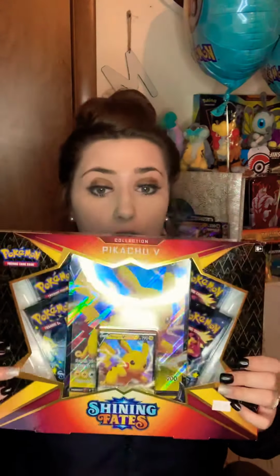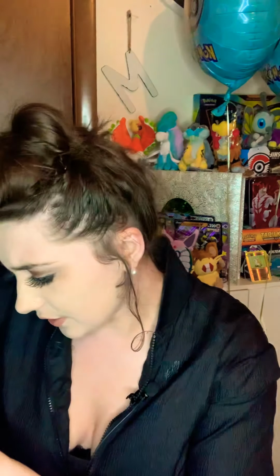But we do have two of the Shining Fates Pikachu collection boxes, guys. It comes with the big Pikachu promo and the small promo. I have a lot of big promos back here, so I like to add to the collection. We also came across this cute little tin. It's actually for your deck, I believe. I think it has Ultra Prisms inside, so we are going to open that as well. Oh, I thought that was really cute. Yeah, it is actually. It is a deck shield. Oh, okay, it's a deck shield. That makes sense.